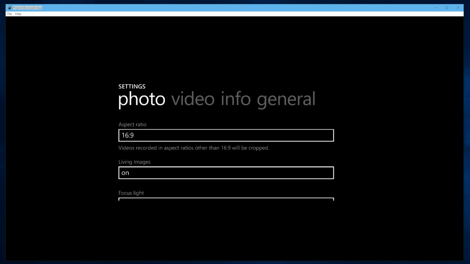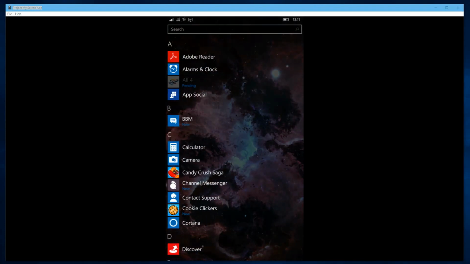Now when we go over to the Windows 10 Camera app, one of the better things about this is the interface. Personally, I like how it takes up less of the screen, and you can see here I'm using a 16 megapixel picture, which is strange considering the pixelation we saw, but we will go into that in detail. I'm also using living images, as you can see there at the bottom of the screen now. And yeah, we still don't have over 30 FPS. That's going to be a hardware thing with the 930, I imagine. Hopefully we'll get that in some of the newer phones.